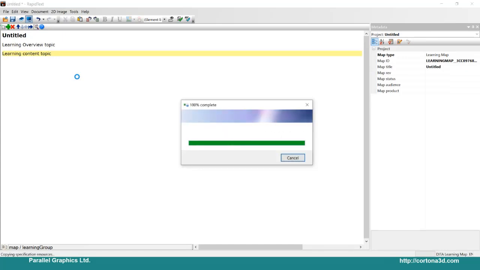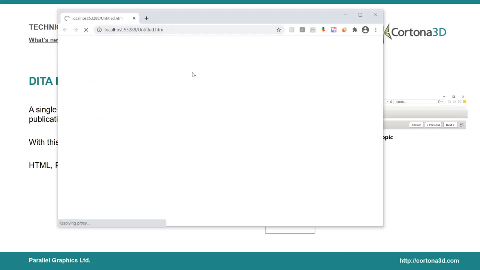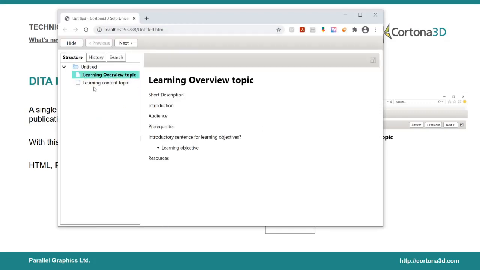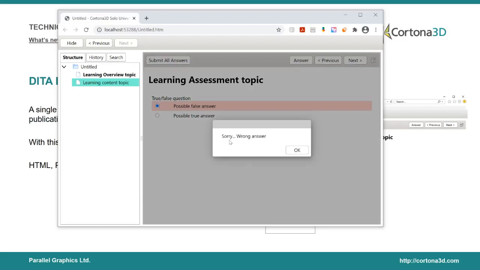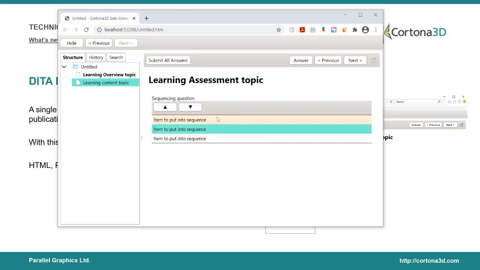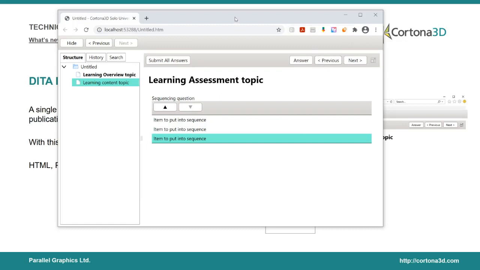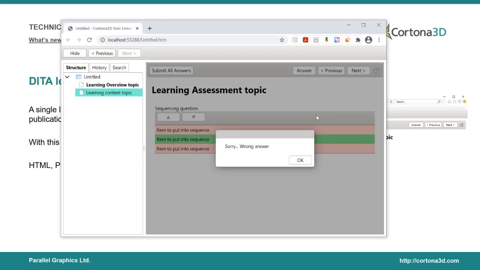Check how this looks. And this is our actual assessment topic. Submit, incorrect answer. So a user will go through all these questions, and towards the end, if properly configured, the answers can be transferred to learning management system, like so.